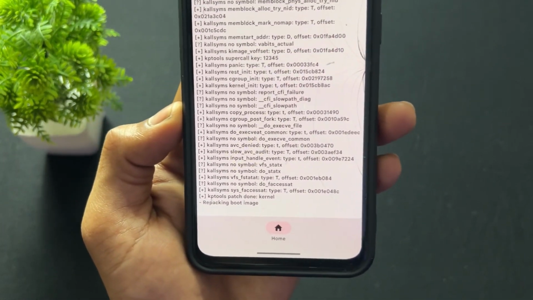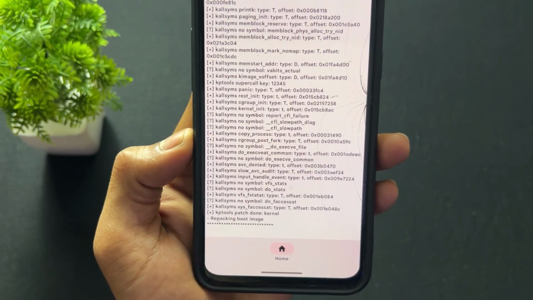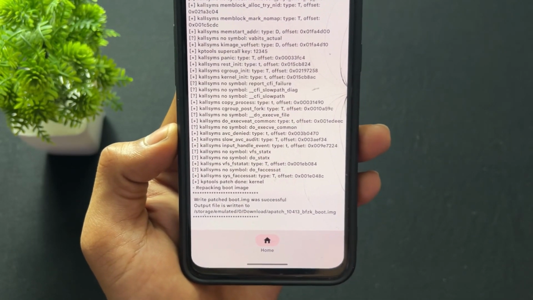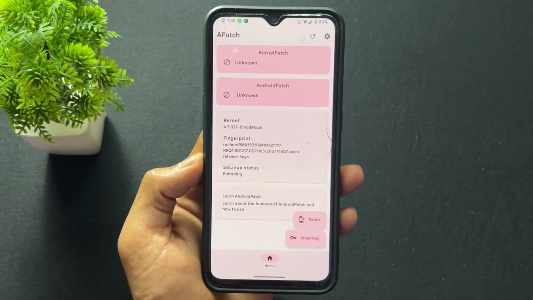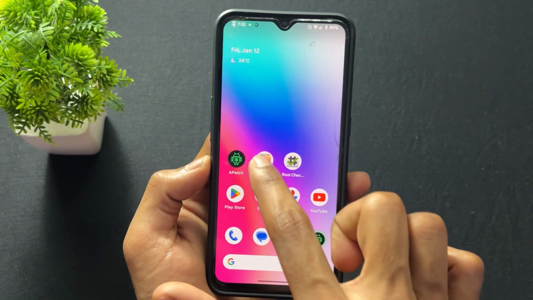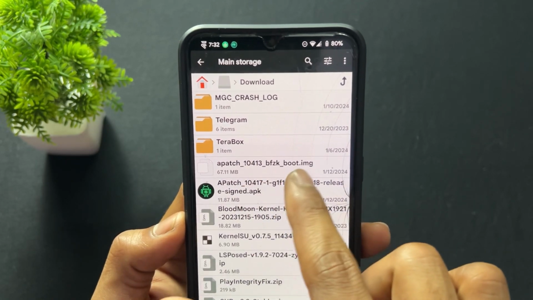Wait for some seconds, wait for the message of successful patching. So I'm waiting. Okay, as we can see, patched boot img was successful. That means patching is successful. Now click on home. Now go back, open the file manager, and as we can see, here it is, the patched boot img is here.